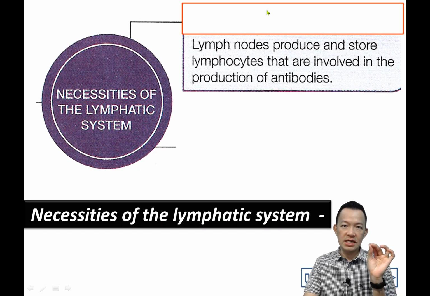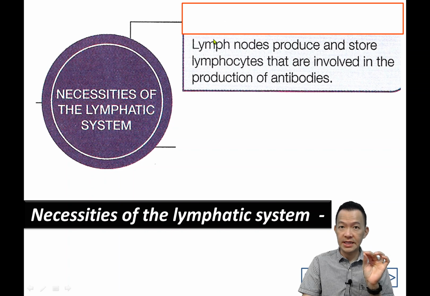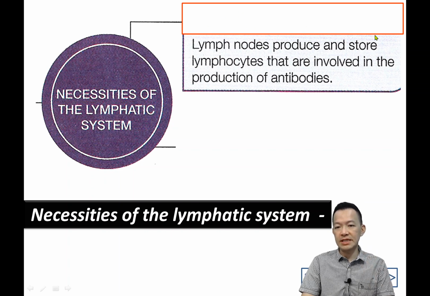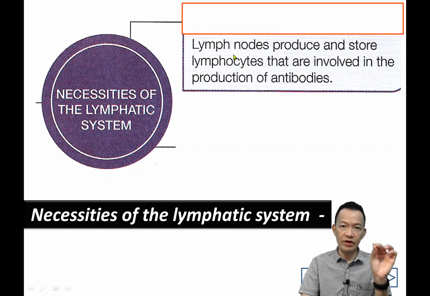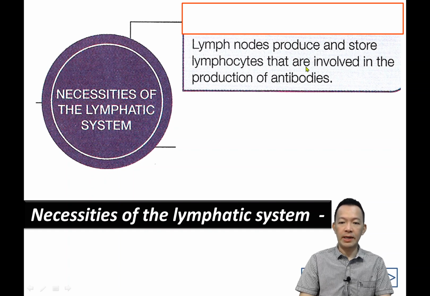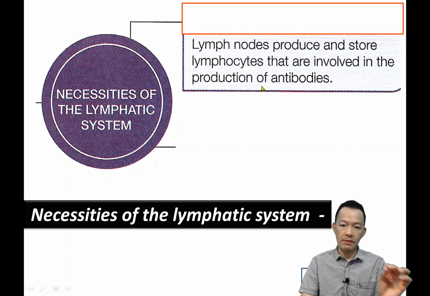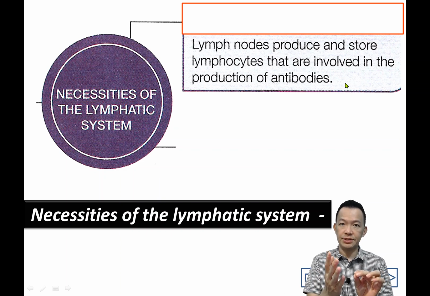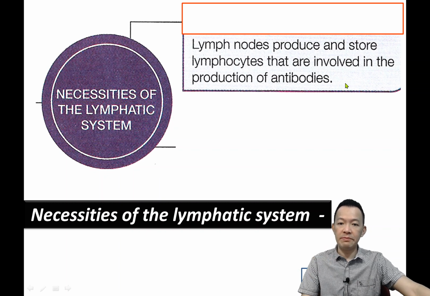Next，第二，lymph nodes in the lymphatic system. It contains lymph nodes，里面有淋巴结，and the lymph nodes produce and store the lymphocytes. Or what is meant by lymphocyte? Adult leukocyte, adult white blood cell. Okay, that produces the antibody. So lymph nodes produce and store the lymphocytes. They are involved in the production of antibody. Okay, so they're making the antibody inside, and the antibody kills the antigens. Okay, destroy the antigens. 在里面杀掉那些病菌.